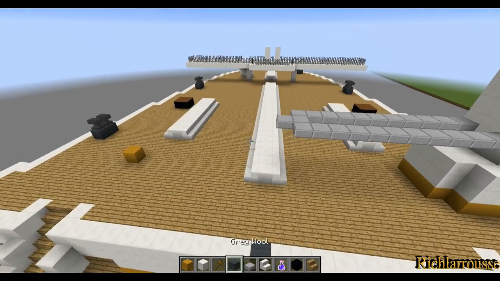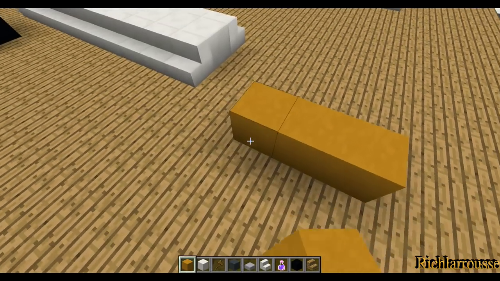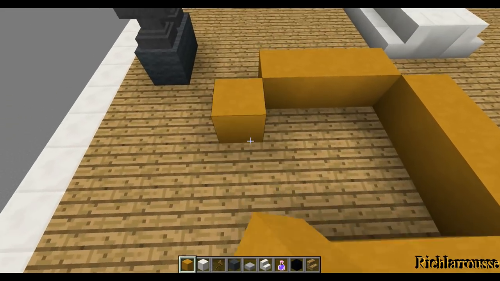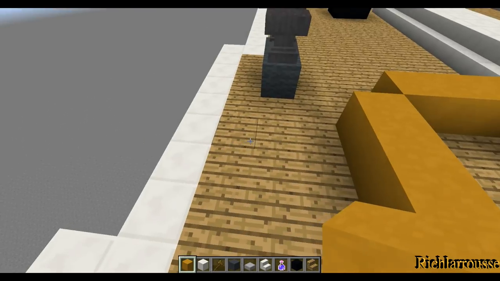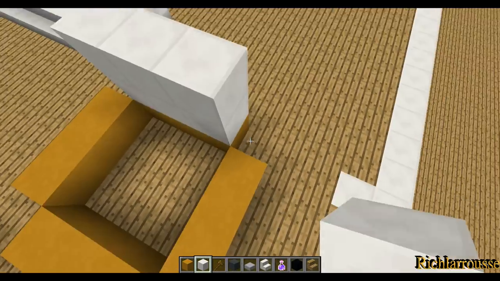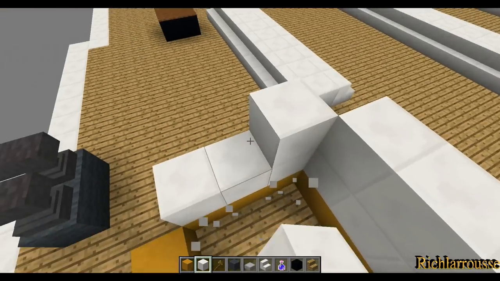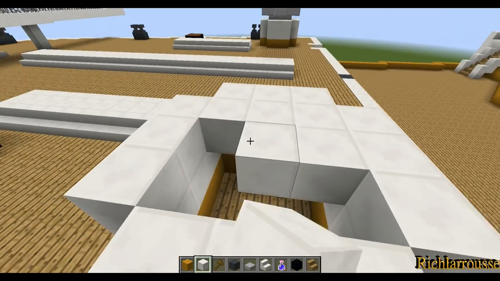So shall I do the same the other side? So that block there, so one forward and one back, and then two out there, and then two out there, and then two down the side. So you roughly get a three block gap out to the side of the ship from the crane itself. And then what we do is just increase the height of the sides. So like I say, it's one yellow, two white at the top.